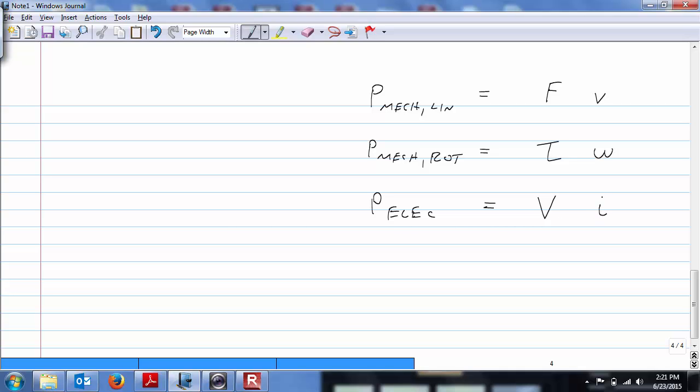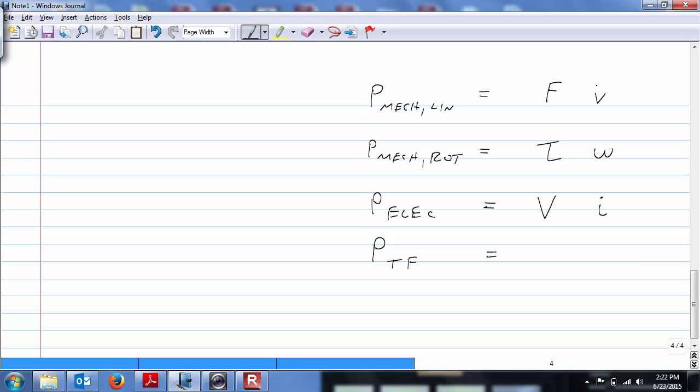And I'm going to write a little scripted looking i there. And so you can see that in the case of the car, the velocity is the car moving through space. The angular velocity is the turbine blade spinning around through space. And in the case of the current, it's the same thing. It's the electrons flowing through the wire. Okay, so now let's do power, and I'm just going to call this thermal fluid. Power, thermal fluid.